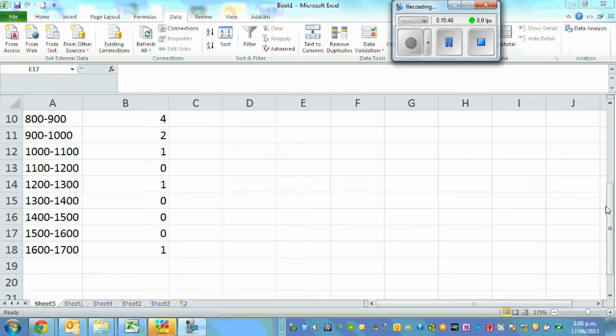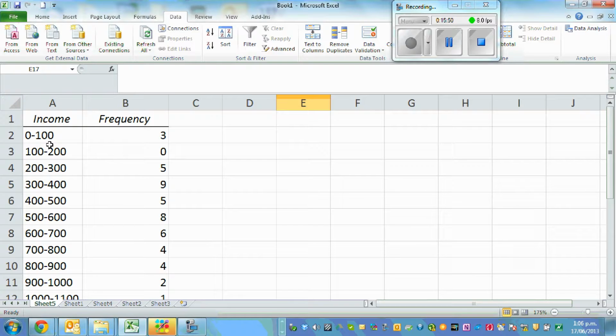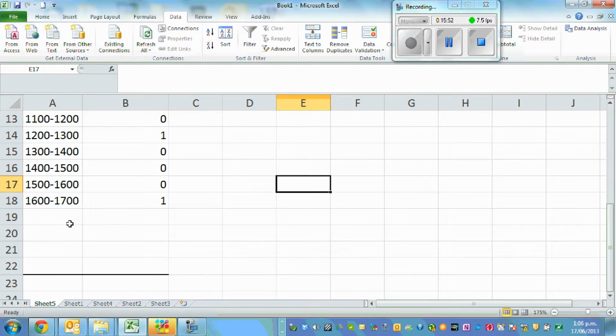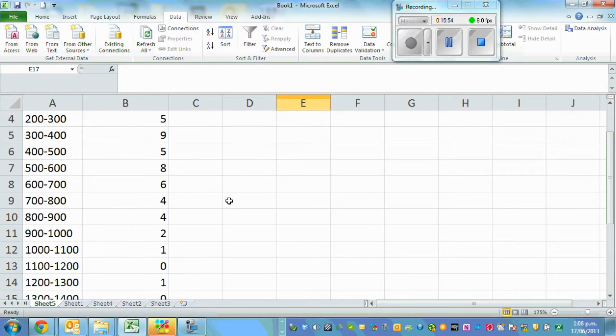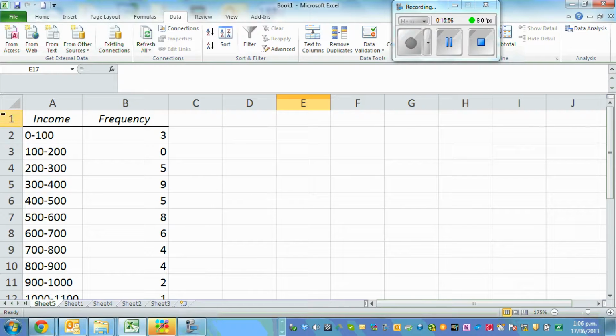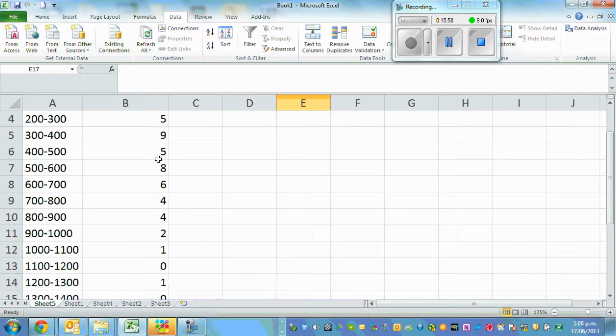So I have already done this, so I didn't want to waste your time. So this is 0 to 100 and up to 1600 to 1700. So this is a distribution of income of about 50 people.